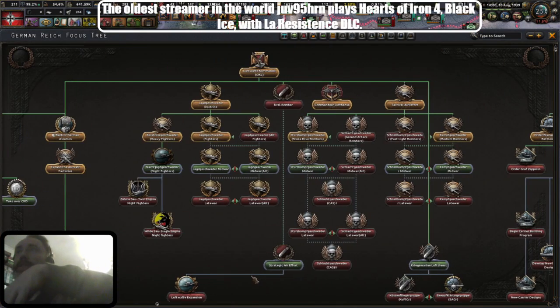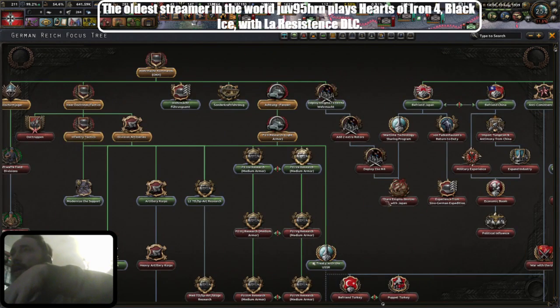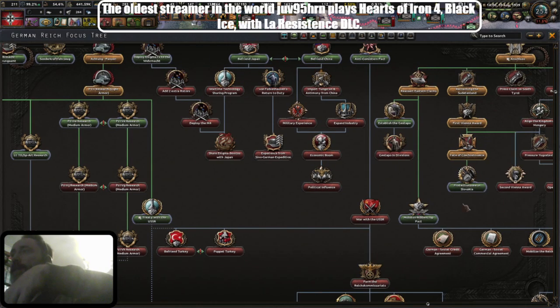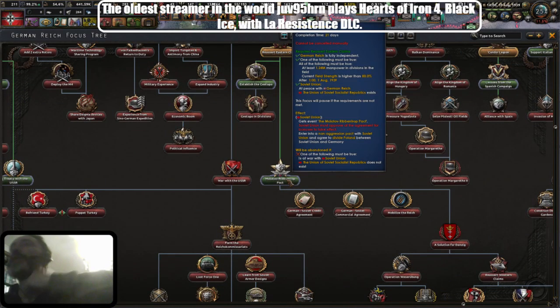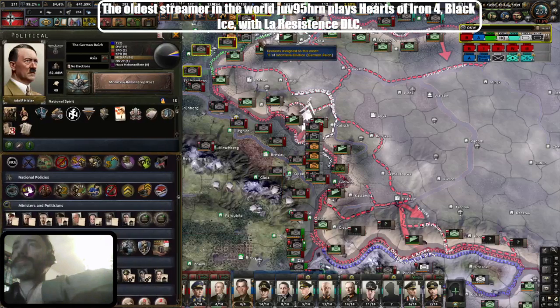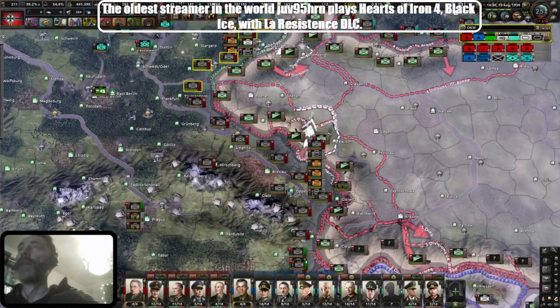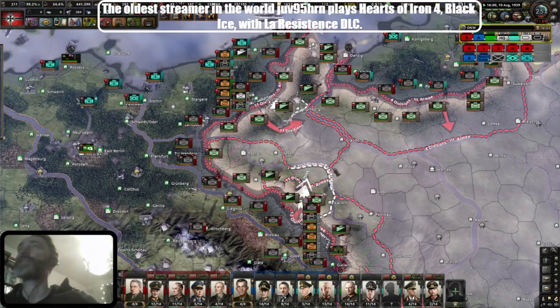Okay, I reasserted the Russian eastern claims. And now let's ask the Soviet Union if they think it's a good idea to enter into a pact with me. Yeah. 21 days, so we're a bit late, but not that much, 1 week or so.